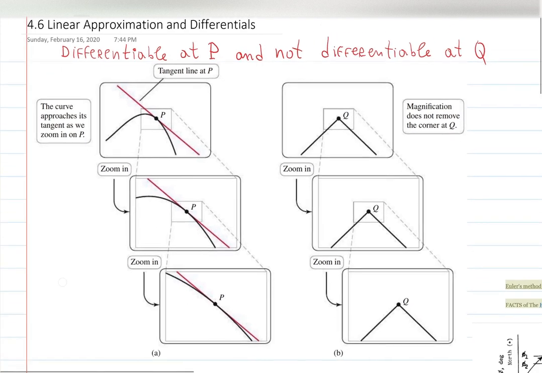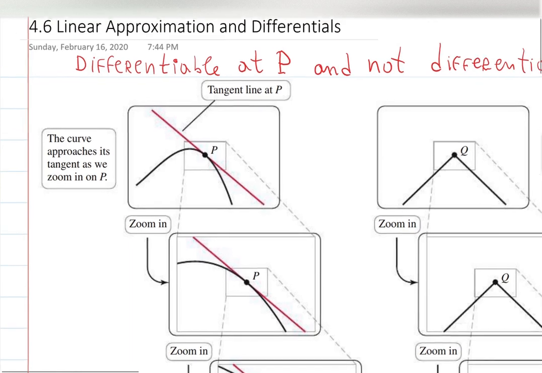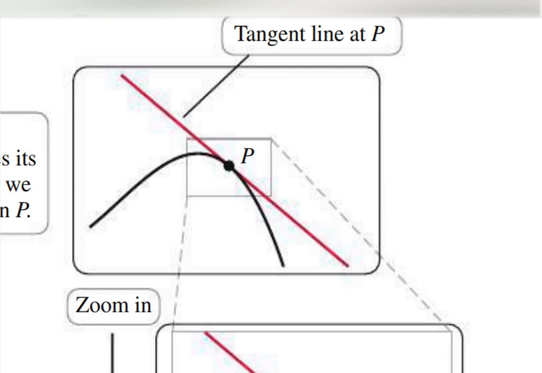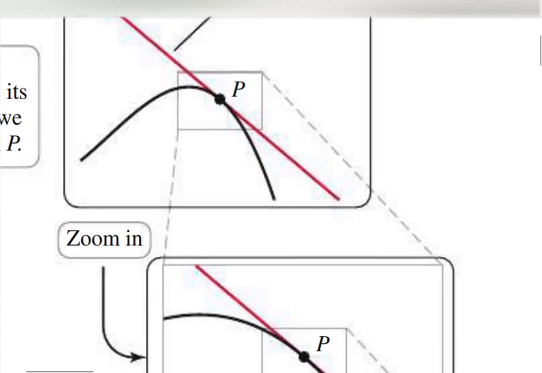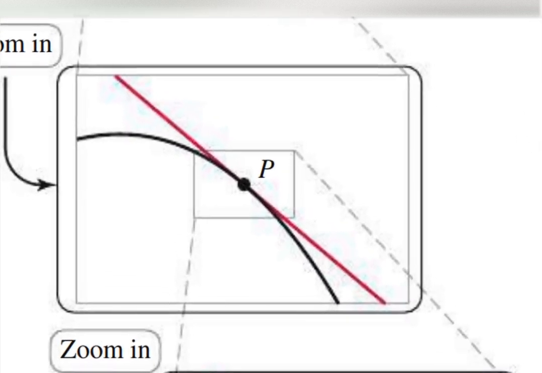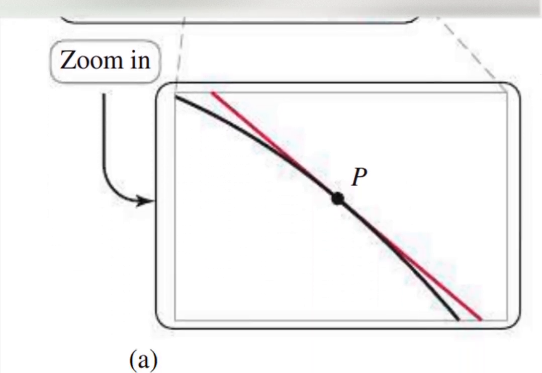And the idea is, you don't have to make this picture, but the idea is why at the cusp there's no derivative. Because derivative exists if you can zoom in. So here's a function with some kind of shape, nice smooth shape. And here's a tangent line at P. I'm using the zooming in property of the screen or maybe your device. Zoom it in. You see it becomes flatter. Now it's not that curve anymore. I'm zooming in more. Now it's really, really flat. So at some point it becomes so flat that the tangent line almost matches with the curve you have. And that's a cool property of the tangent line.